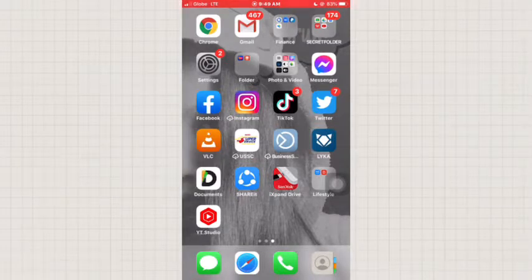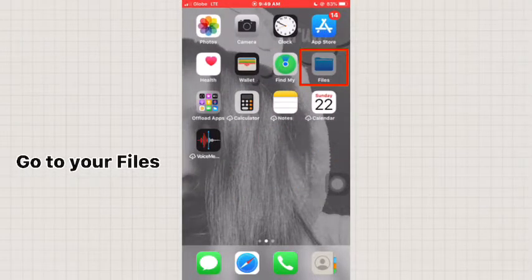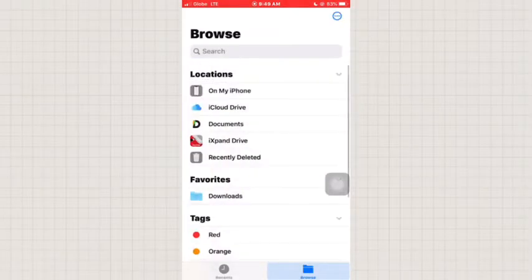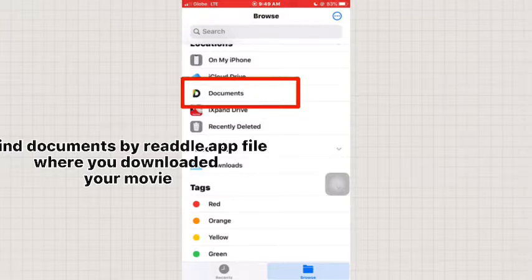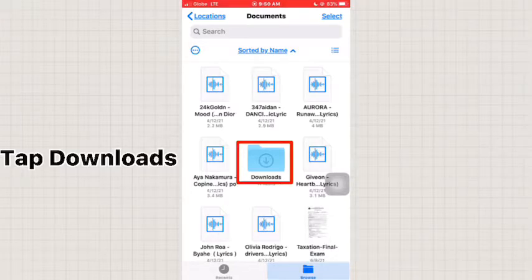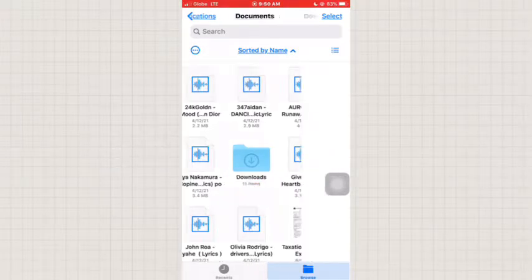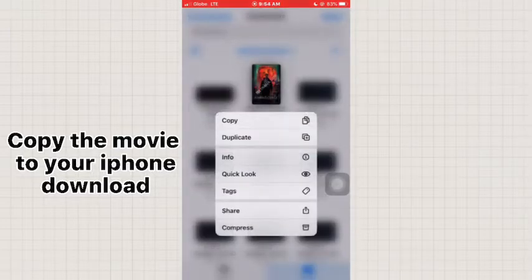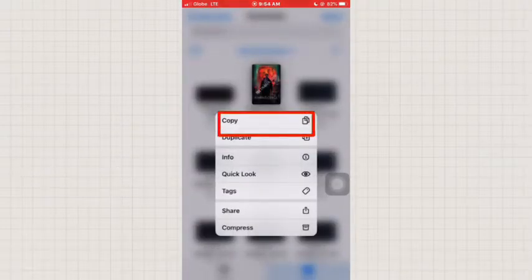So I'm going ahead to Files, and then to Documents, this one, and then to Downloads. Okay guys, we're gonna copy the movie first to the downloads. Just tap and hold, and then this will show up. Just tap the copy.